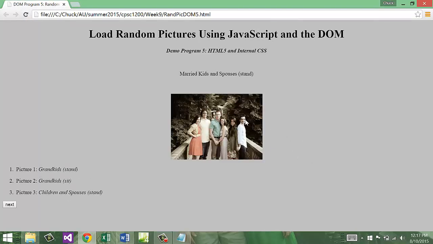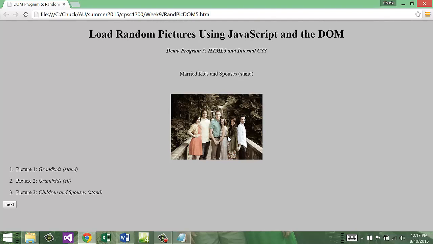All right. So there, you'll notice that it loaded the same picture 2 times in a row, and that's perfectly okay, because what the program is doing is every time the JavaScript function is called up, the JavaScript function generates a number in the range of 1 to 3, since I have 3 pictures. And it will associate the value 1 with picture 1, value 2 with picture 2, the value 3 with picture 3.